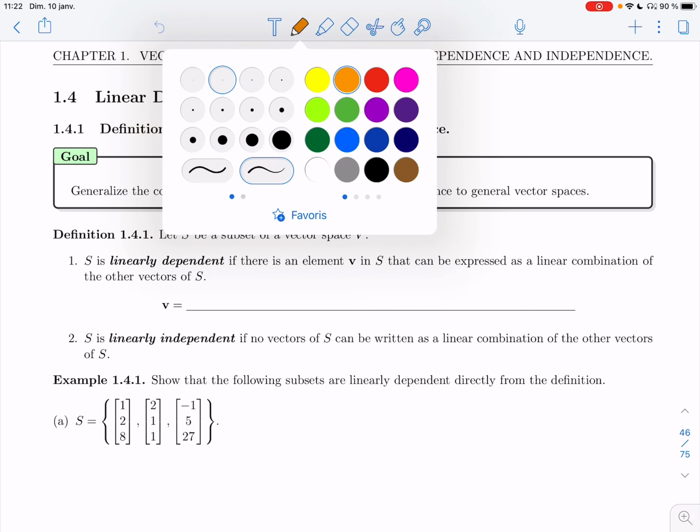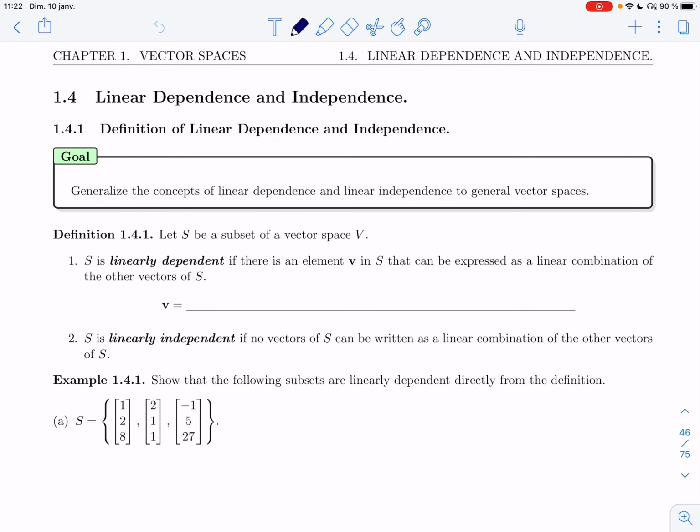So really I'm thinking of this element v as redundant. I don't need it to generate the span of S. So v will be equal to a1 v1 plus a2 v2 plus ... plus an vn, where a1, ..., an are in R, and v1, ..., vn are going to be elements of S minus v, so I'm removing the element v from S. Okay, so I can write one element of S as a linear combination of the rest of S.